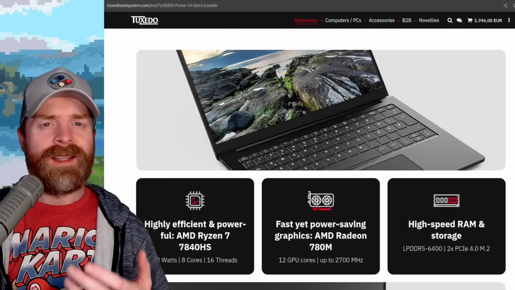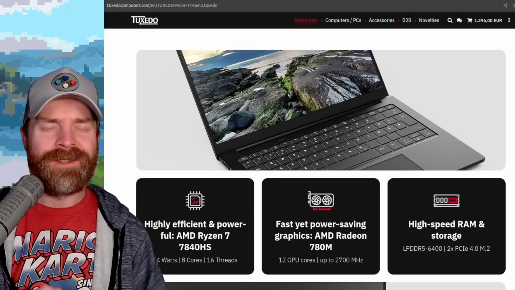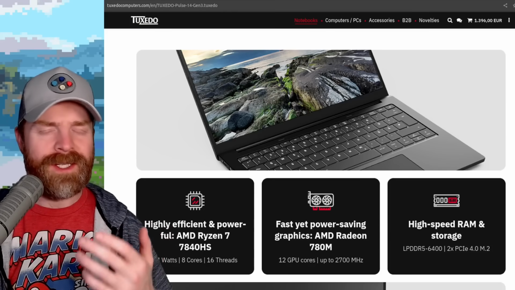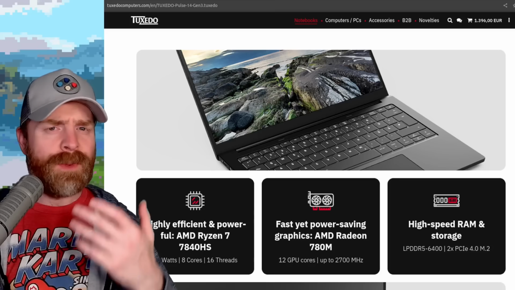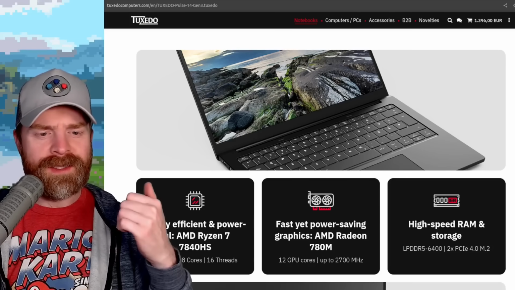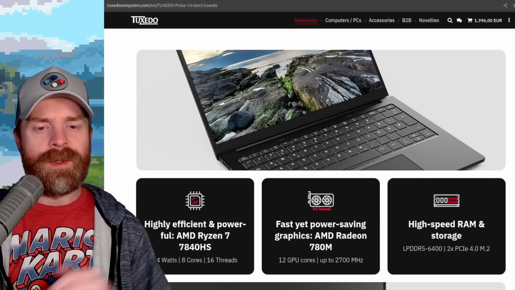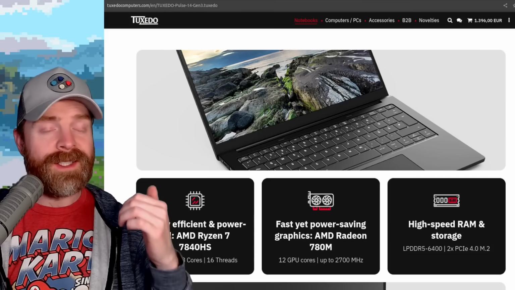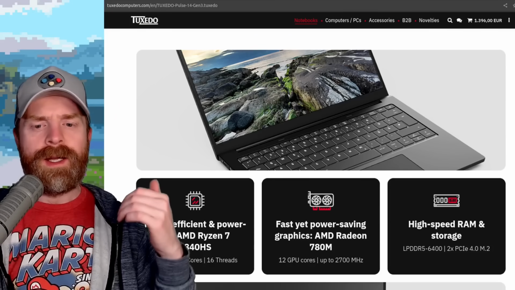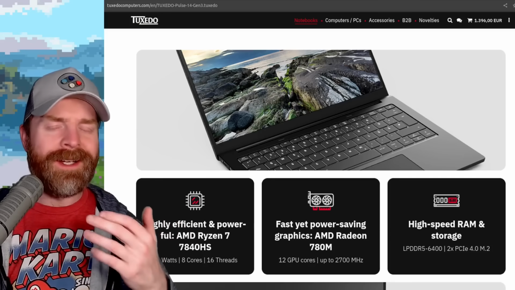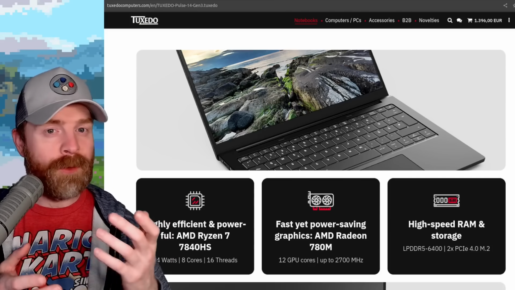The second laptop announced is also from Tuxedo, which means it's also Linux focused, and it's the Pulse 14 Gen 3. It's a 14-inch as opposed to 16-inch. This one also features the AMD Ryzen 7 7840HS CPU. But for the GPU on this one, it's the AMD Radeon 780M, so not quite as powerful. And the RAM on this one doesn't go up to 96 gigs, considering the form factor is quite a bit smaller, but the price is also lower.